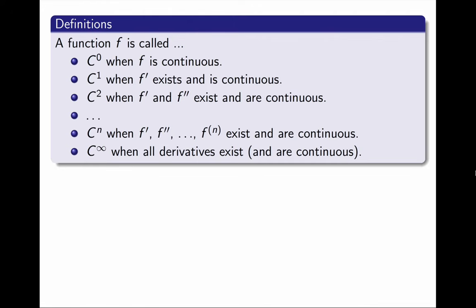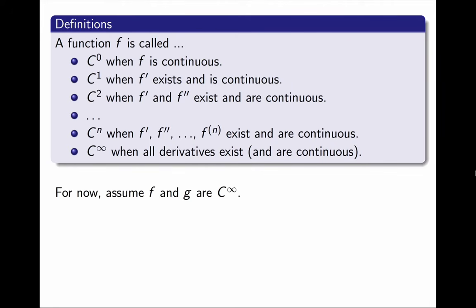I could use all these concepts at a point or on an interval. Why do I introduce these names? We are going to encounter quite a few results that require different amounts of derivatives to exist and be continuous. It is nice to have a name for these concepts. That's all. It will make the statement of theorems a bit shorter. Okay, now that I have this notation, let's move on.